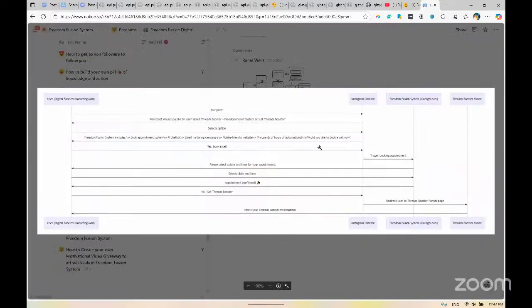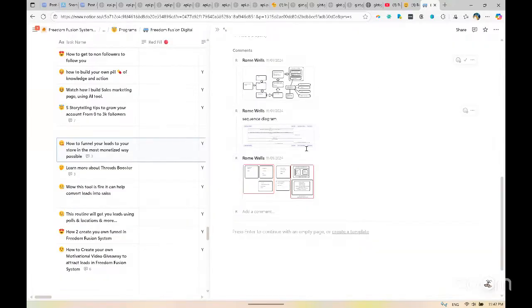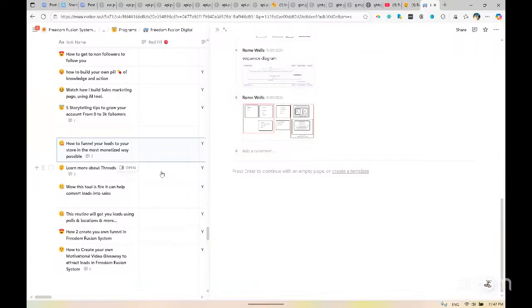But how do you do that? How do you get people to DM the word path on your Insta? So this way it comes in and goes directly into your system, so you don't get lost. How do you keep track of all those UGC creators? Guys, obviously, this is where systems come into play.